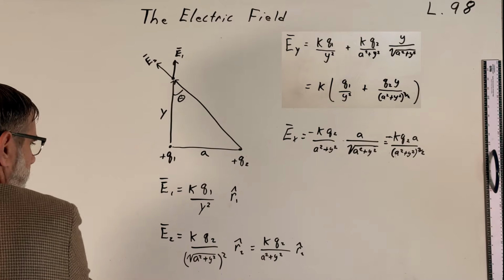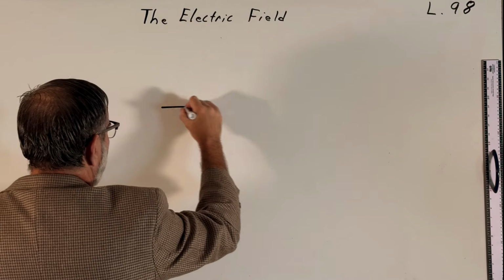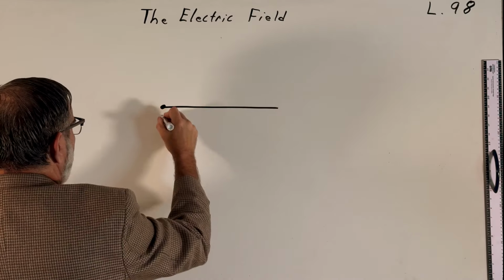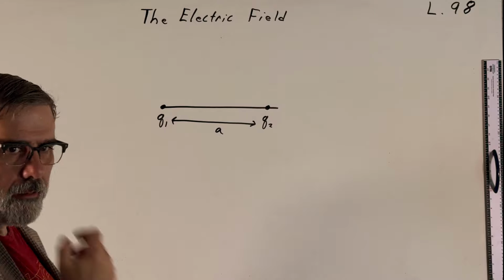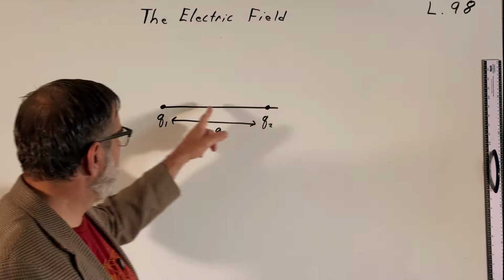Last thing I'll mention is that the homework pretty much exclusively works with the following problem. It's one-dimensional. I've got a charge, Q1, located at the origin, where x is equal to 0, and a charge, Q2, located at x equals a, a distance a away. I'll ask you about the electric field in the region where x is greater than a, the region where x is greater than 0 but less than a, and way out here, the region where x is much greater than a.